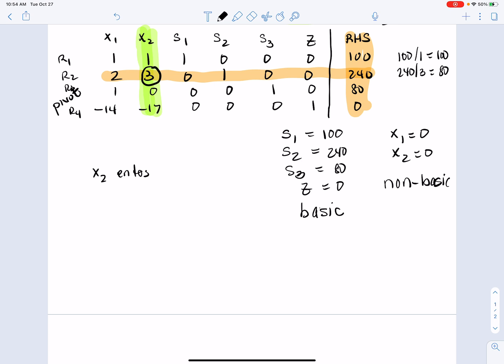So I need to change r1. So here is the pro tip. I want to combine r2 and r1 to make a new r1. Here's a pro tip. Always, if you have to use negative numbers, do it with the pivot row. So I have a 3 and I have a 1, so I'm going to take negative r2 and I'm going to add 3r1.